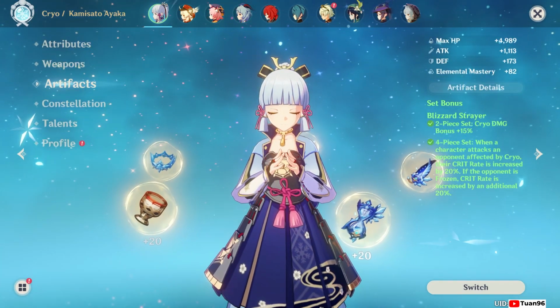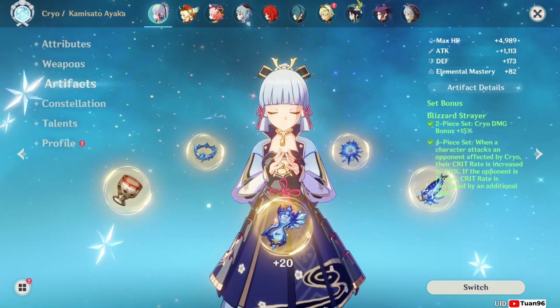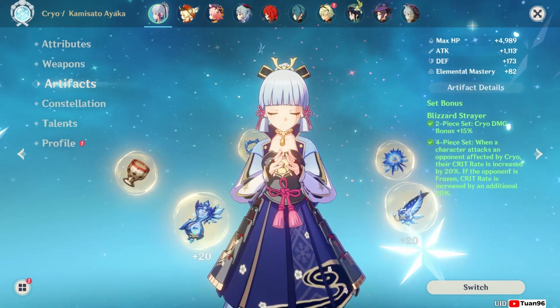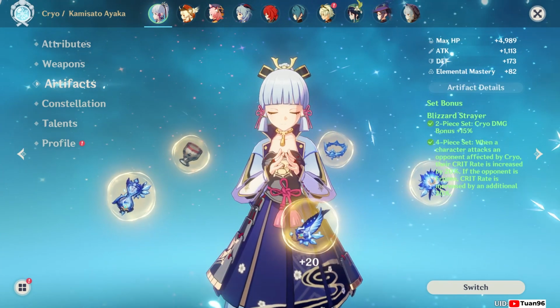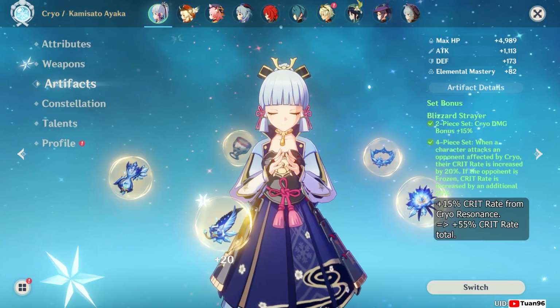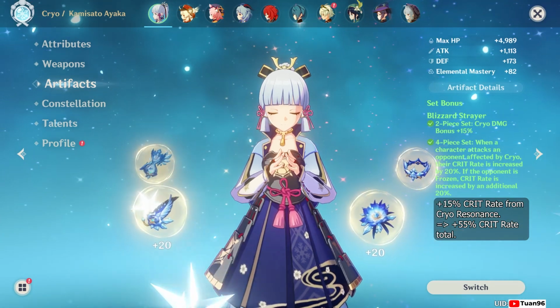Okay, let's move on to how you can build artifacts for Ayaka. The nice thing about building Ayaka's artifacts is that she has a best-in-slot artifact set, which is a 4-piece Blizzard Strayer set. It gives you a 15% cryo damage bonus with the 2-piece effect, 20% crit rate when you hit an opponent affected by cryo, and 20% more crit rate when the opponent is frozen with its 4-piece. Combining with the cryo resonance that gives you a 15% crit rate, you already have a 55% crit rate running this set alongside another cryo character in your team.